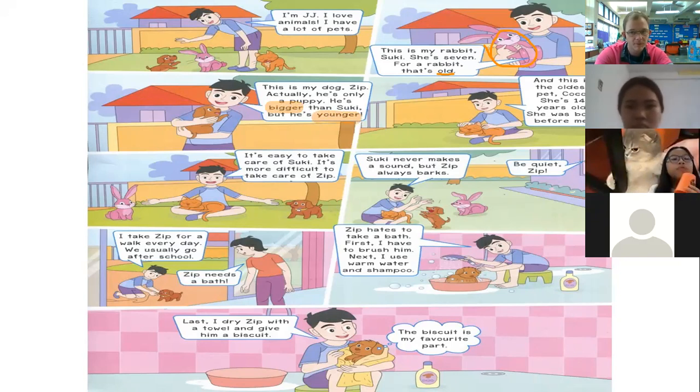The next one. And this is the oldest pet, Coco. Oldest, also a superlative adjective. We'll look at superlatives next week. He's 14 years old. So you can see in the way they talk, they are comparing differences between the animals. Okay. Are you guys still with me? Do you understand?